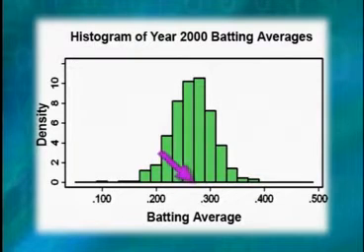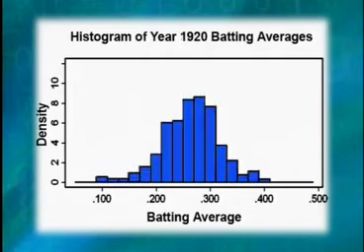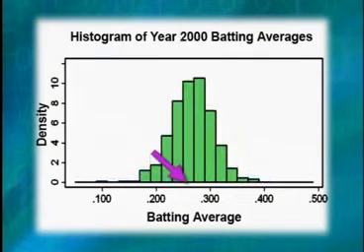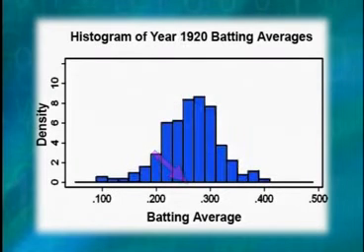But notice what happens when we compare that histogram to the histogram of the batting averages in the year 1920. Now, they look very similar. I know they look very similar, and I'll go back and forth a couple of times so that you can see the difference. But let me describe it. The center of the batting averages from 1920 was almost identical to the batting average in the year 2000. In fact, it was within 1 point. In one year it was 266, the other year it was 265. So the two were essentially identical batting averages over the whole population of batters.